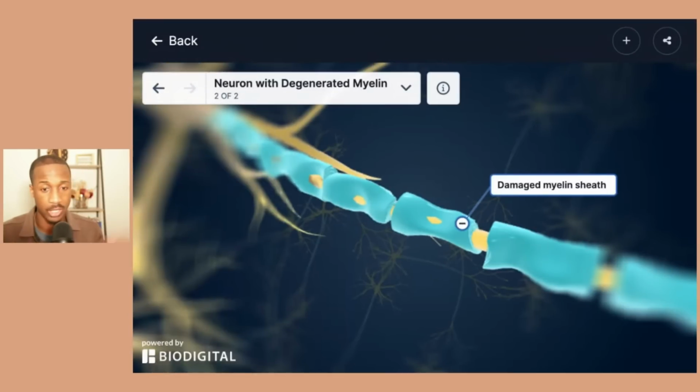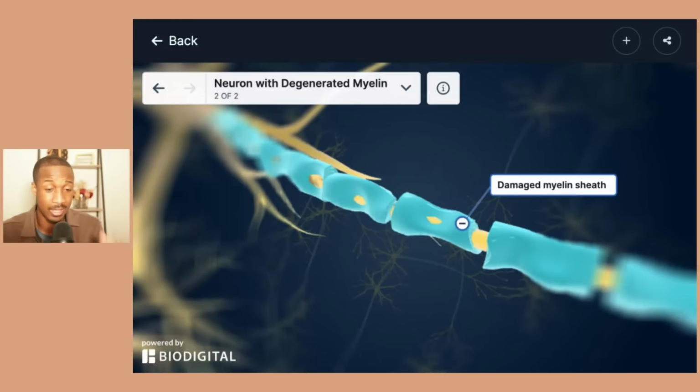Essentially the immune system is mistakenly attacking the protective sheath, and that's disrupting the flow of information within the central nervous system, causing the symptoms that you would normally associate with multiple sclerosis. There are a number of different types of multiple sclerosis that we're not going to get into, but I already mentioned some of the physical symptoms: the muscle weakness, the difficulty with coordination and balance, the numbness or tingling, the pain, sometimes blurred or double vision, cognitive issues with memory, attention, or problem solving, sometimes leading to emotional symptoms like depression or mood swings.